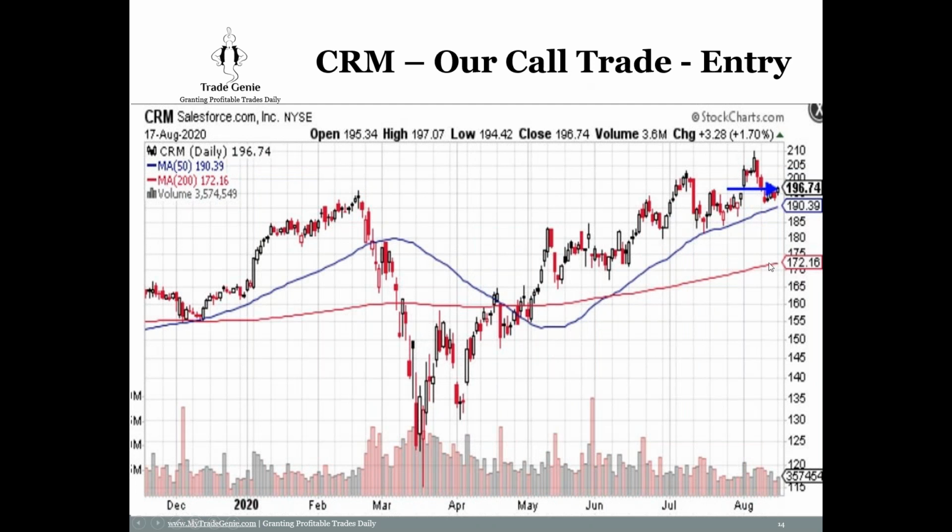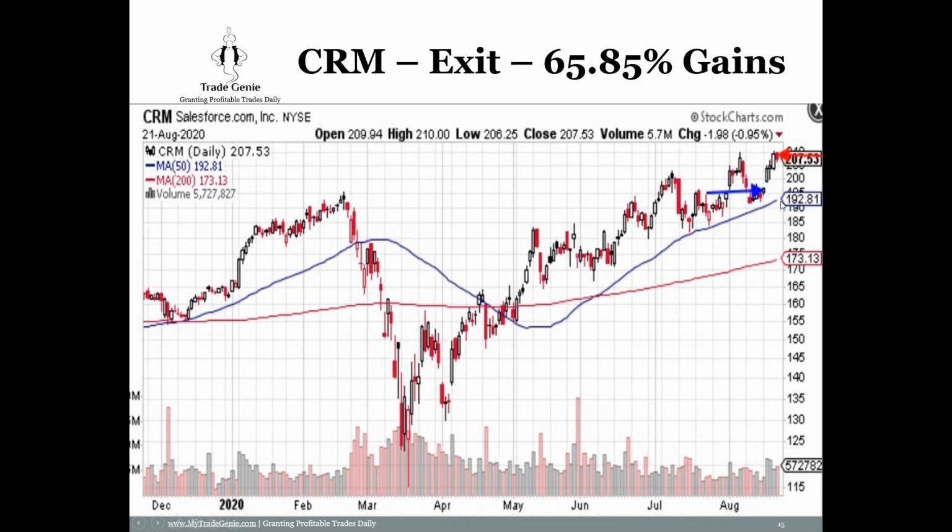CRM. So there are many ways to skin the cat. Earnings. So this was our earnings trade. We exited before earnings. Today CRM went to the moon, but we exited. We exited around 212. We went long on CRM around 196 because earnings were coming up, so the earnings run-up from the 50-day moving average. We went long and we closed at 208 because of this resistance. We went long from here and closed it. And today was the earnings.